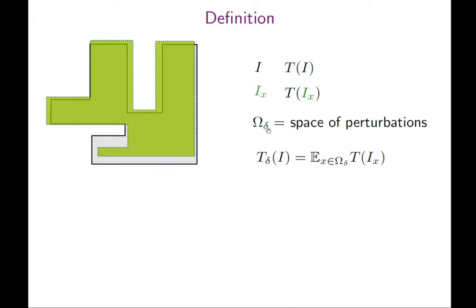Delta tells us by how much, by how large the magnitude of perturbation is. If delta is small we think there's very few perturbation, and if delta is large we allow a lot of perturbation. The smoothed analysis depends on the parameter delta. We take the expectation over all perturbations which are in the probability space Ω_δ and then take the expected running time T(I_x).